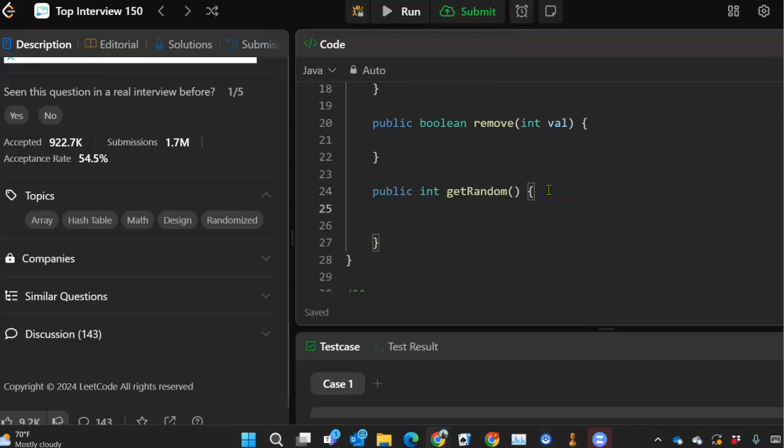GetRandom. Okay, Random rand equals new Random. int randomIndex equals rand.nextInt, and we want to cap that at array dot size.